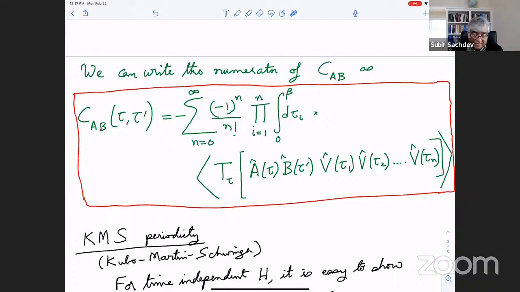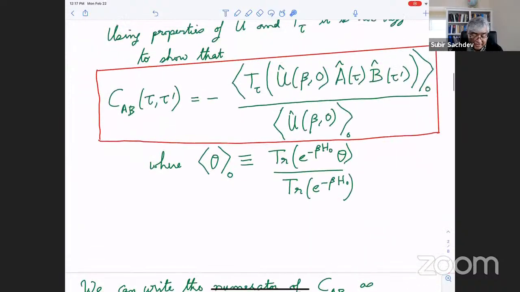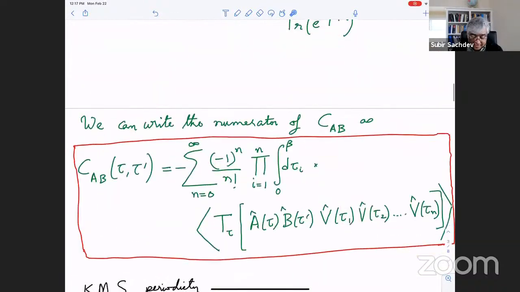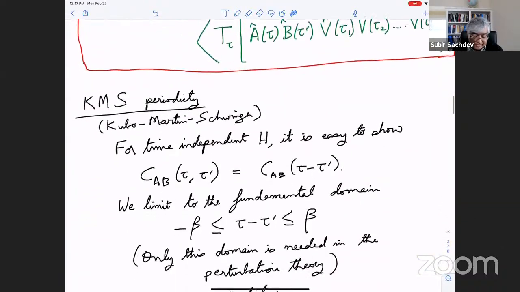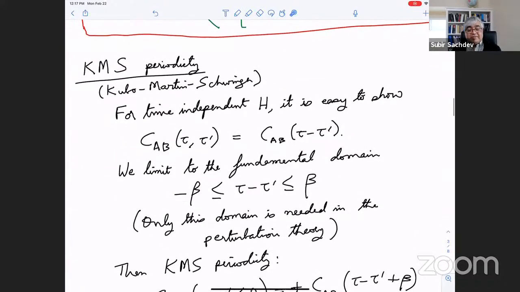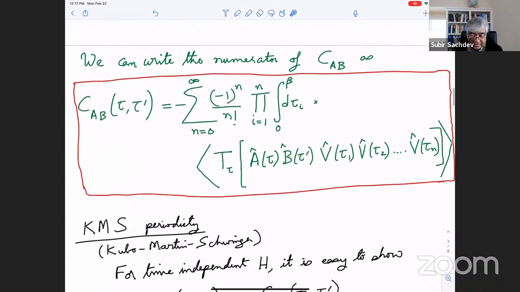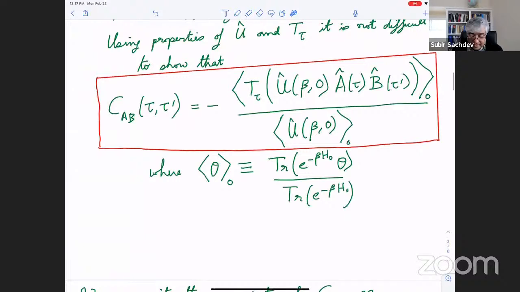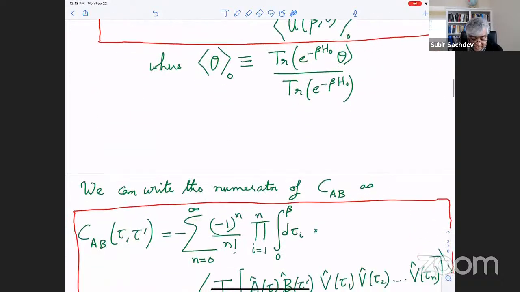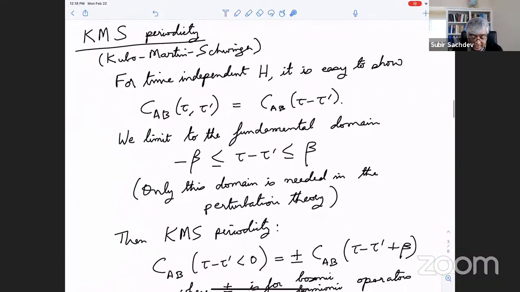All right, so now that we have these definitions of a general Green's function, they obey certain properties. One of the most important is sometimes called the Kubo-Martin-Schwinger periodicity, or KMS periodicity, which follows just from these definitions here. And again, I'm not going to go through the steps. These are simple manipulations of the expressions I've already given you. It's just important to know what the main result is.